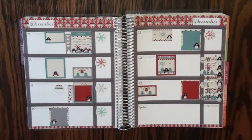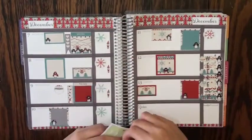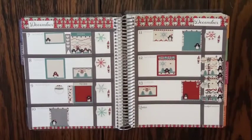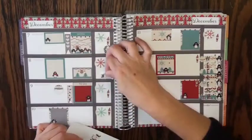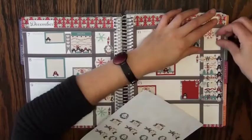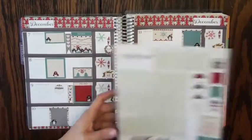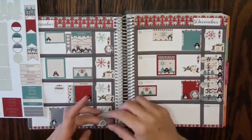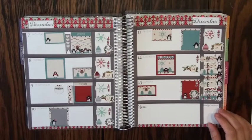And then the other thing I'm going to track for the month of December, and here are my little reminders to move Jingle Bell. And these came from the Wishy-Washy shop on Etsy. They're adorable. The next thing that goes in the sidebar are the countdown stickers. And the last thing that I put in my little sidebar is my hydrate drops, and I have some that match the set. So that is it for my sidebar.